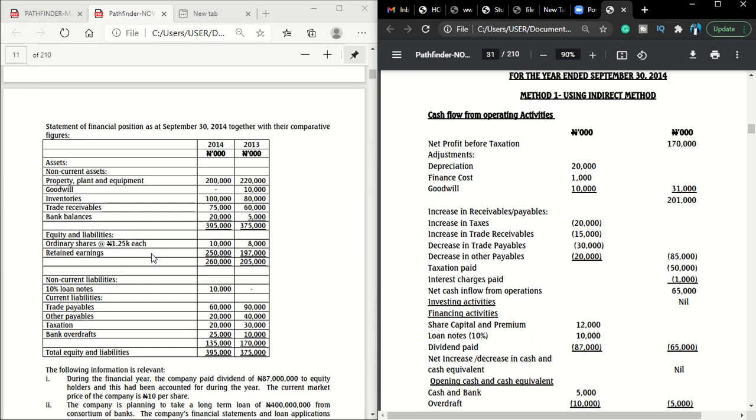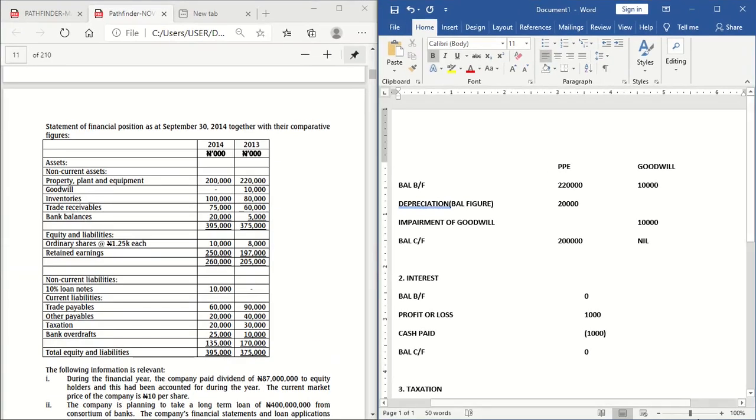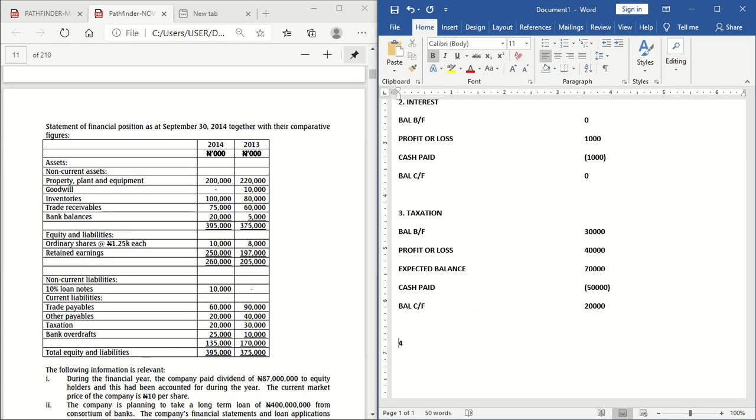So we go to our workings now. Very easy. Under my workings, I'm taking working note 4 now. I'm taking all the equities together. In this case, I have ordinary shares, and aside from ordinary shares, I have retained earnings, and let me even put share premium, because I will need it to explain something here. Balance brought forward at the beginning: our ordinary shares at the beginning were 8,000. My retained earnings at the beginning were 197,000. Share premium, we did not have anything called share premium before.